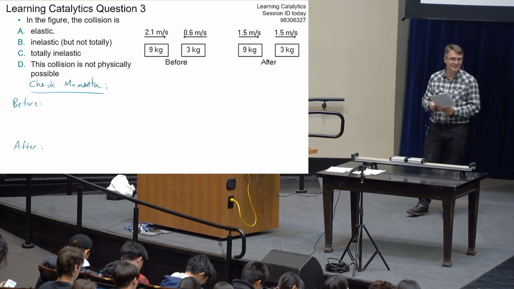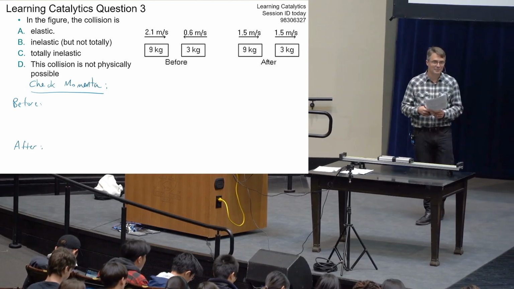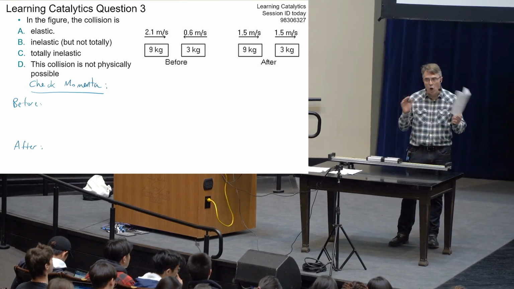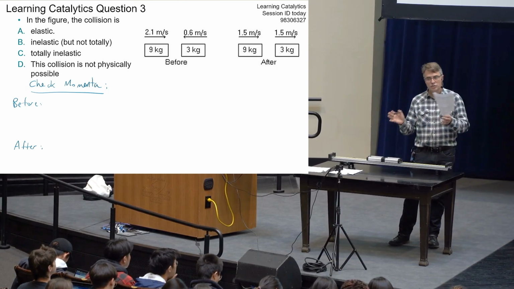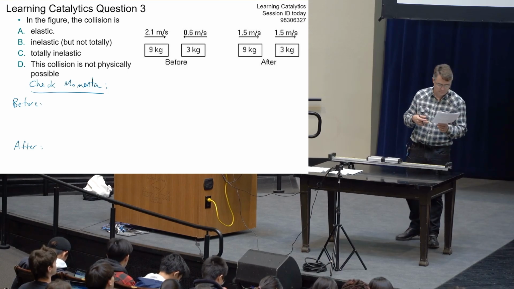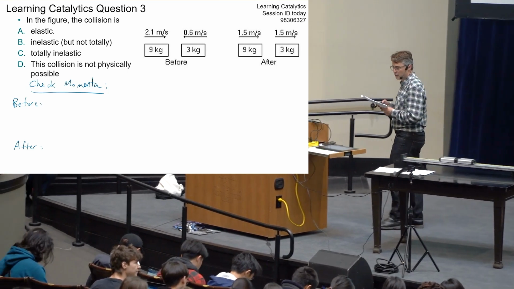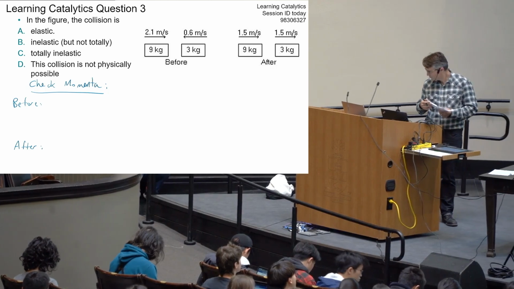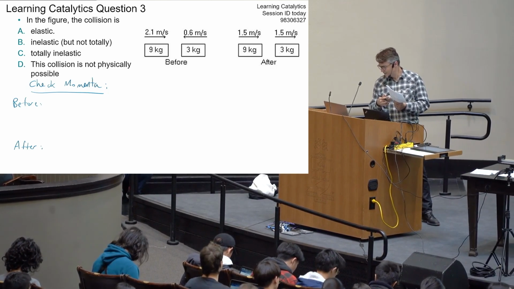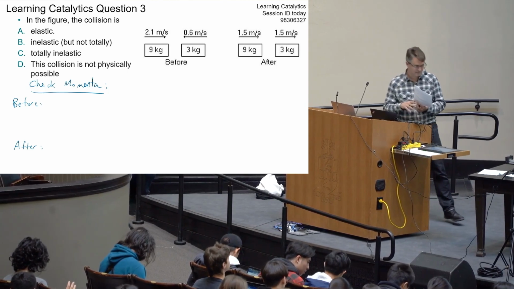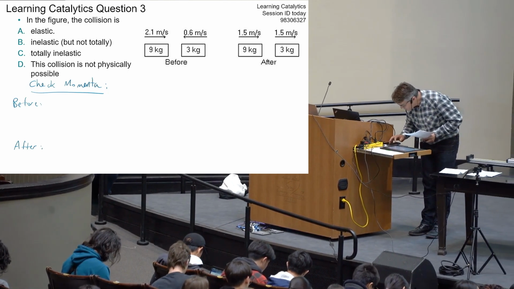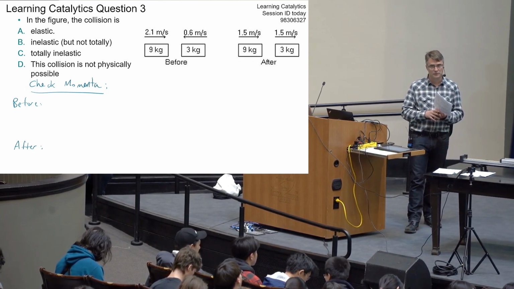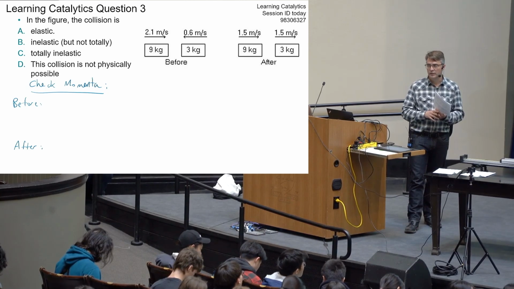You guys get it? Basically, it could be C again, and that's fine. But let's check. Don't forget to check your momentum, because in all collisions, momentum should be the same before and after. If it's not, then it's not a real collision. Okay. Give me 1 minute. Give me a check. Tell your neighbor what you got.